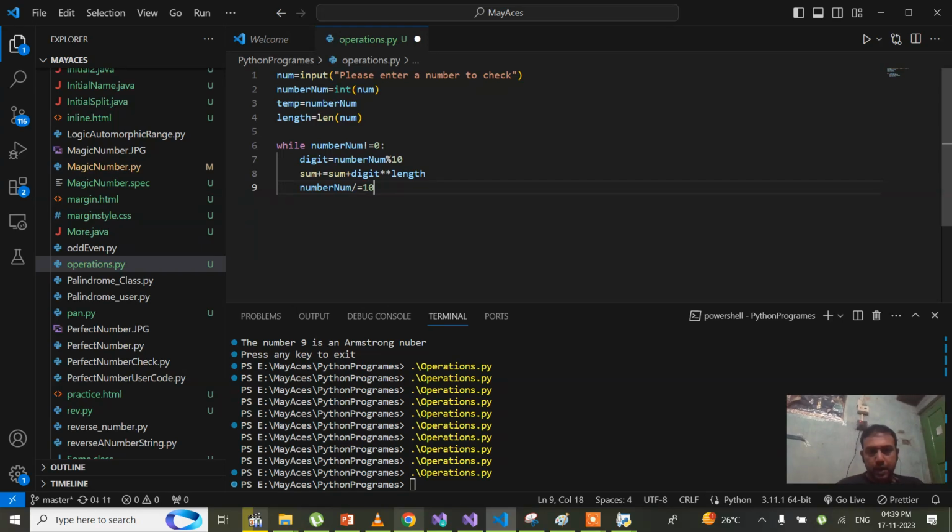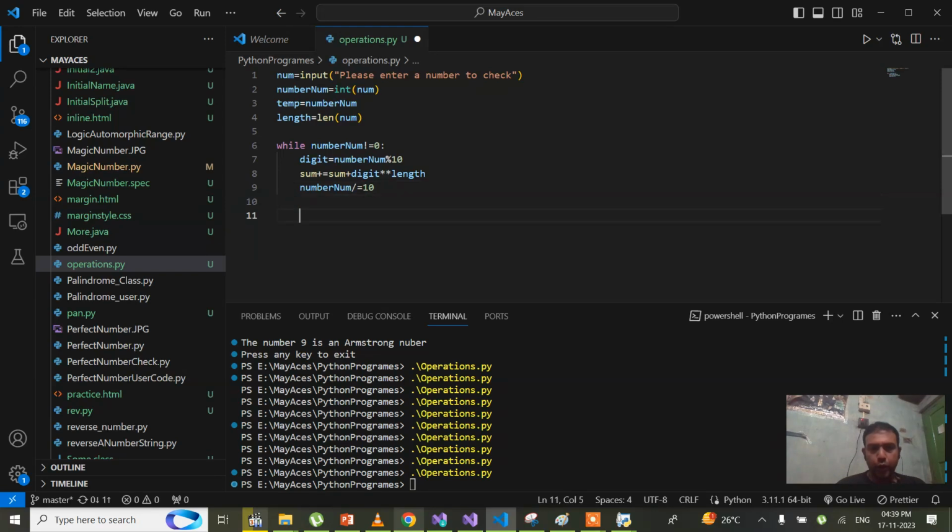So this means that first of all we will be having 153. 153 by 10 means in the first iteration num would be taking 15. This 15 again would be evaluated here. Digit equals to 15 modulus of 10 means 5. So earlier we had the sum. So in this way it will be working. I think it is not so tough to understand this particular piece of code.